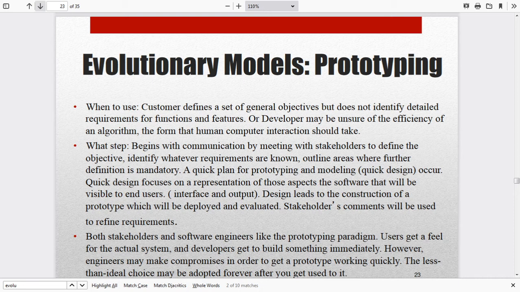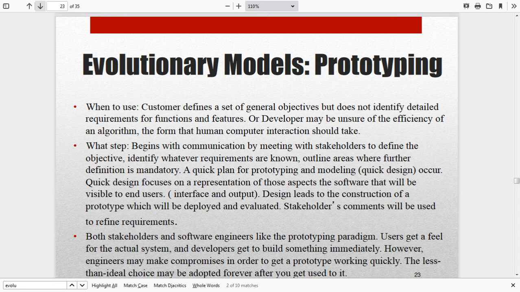How do we make a prototype? We start with communication between the stakeholders. Who is the stakeholder? The customer is the stakeholder. Communication should happen between the customer and the developer to identify the requirements and find the outline areas, that means the milestones, and when they have to take place.